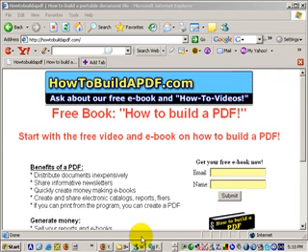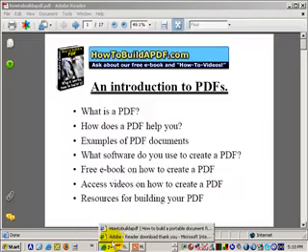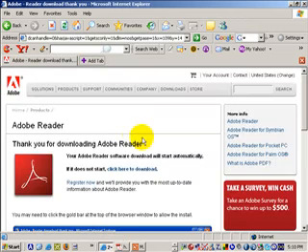In today's lesson, we're talking about how to install the Adobe Acrobat Reader and then actually open an Adobe Acrobat file. So let's go ahead and take a look at the website for the Adobe Reader. And if you remember, we went to adobe.com, just adobe.com, and then we clicked on the icon for downloading the software, and we installed the software, and then it ended up saying thank you for downloading the Adobe Acrobat Reader.